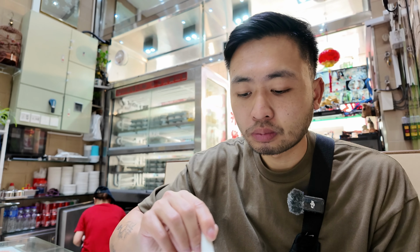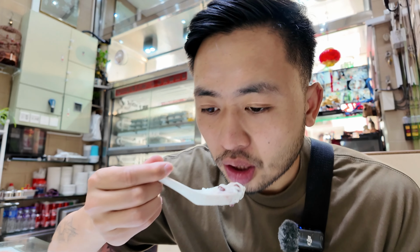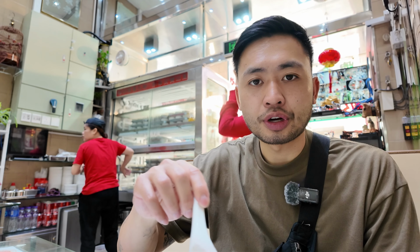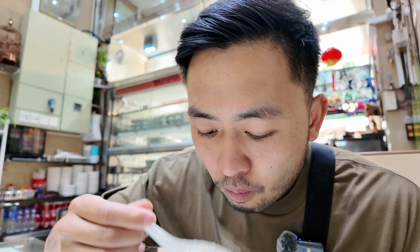Chinese people don't like things too sweet, so definitely not too sweet. Really refreshing. It's kind of humid outside, so it's a good dessert that won't heat you up. And in the winter time, or if it's cold here, they have the hot version. There are a bunch of other things on the menu as well. I believe that they have like ginger milk pudding, and you can add lotus seeds, and like crushed ice with pineapple too.